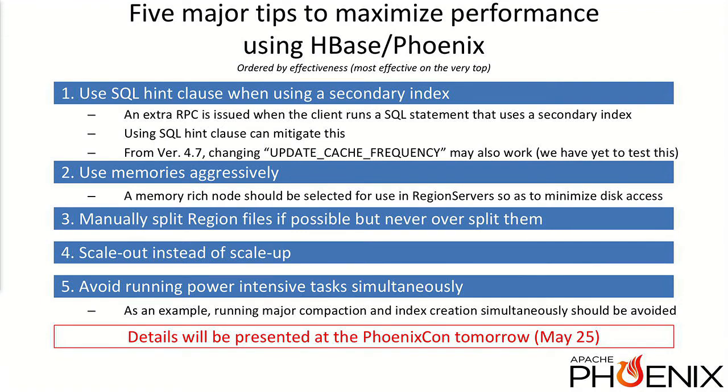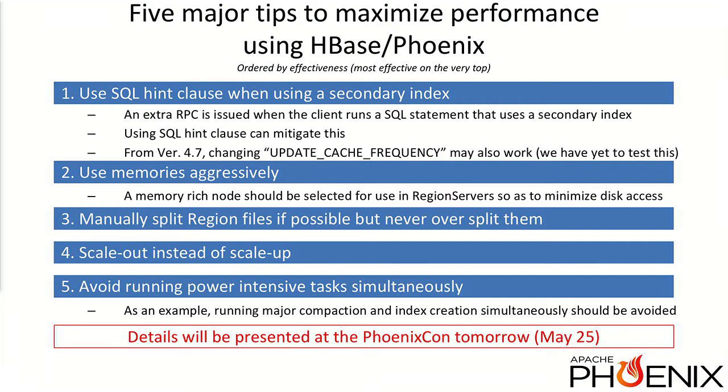This gives you, in our case, a twofold improvement in terms of performance. Why is this so? Well, this is still a hypothesis. We have not verified this with people like James and everybody else, but I believe an extra RPC, or remote procedure call, is issued when the client runs a SQL statement that uses a secondary index.